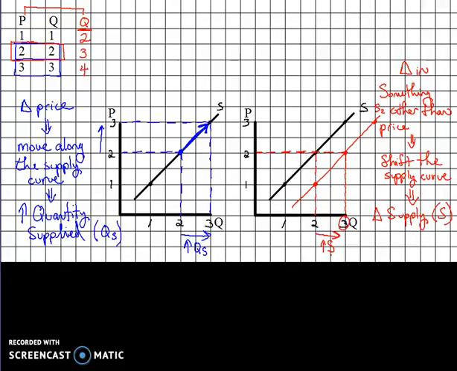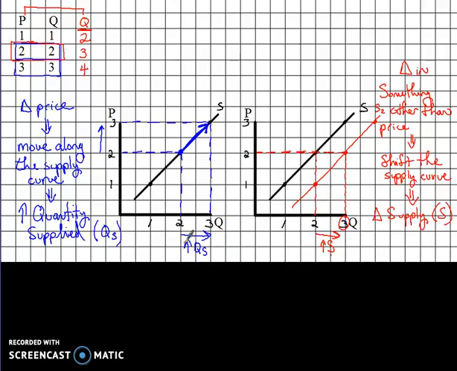On the last two podcasts, we have been looking at the difference between quantity supplied and supply. Let's review that a little bit, so we have a quick way to identify the difference between these things. Anytime you see a change in the price, anytime you move along the supply curve, you're going to call that quantity supplied. Those three things are always going to go together. Change in the price, move along the curve, change in quantity supplied. That terminology will always go together.